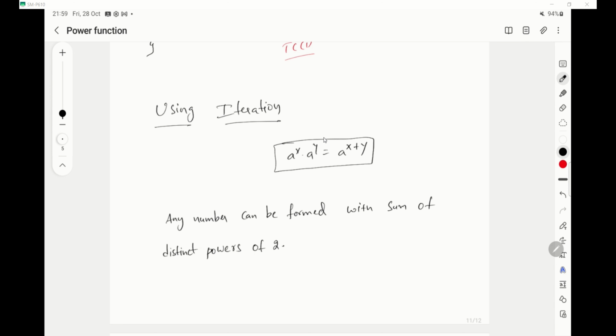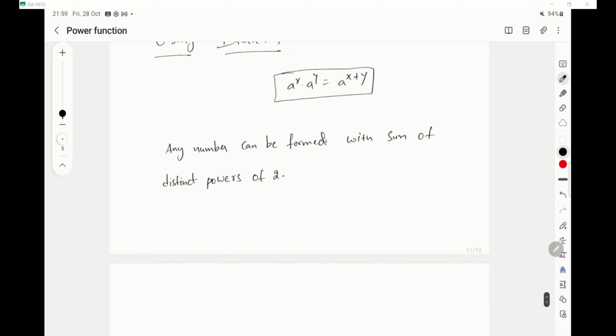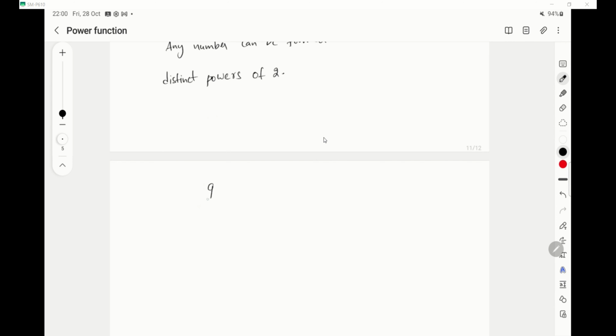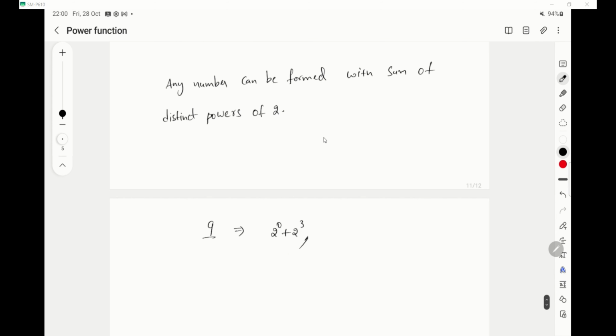Correct? For example, let's say I have 9. We can form 9 as 2 power 0 plus 2 cube. Correct? That's what it means. So we can form any number with a sum of distinct powers of 2. These two powers are different, and we can form 9 with 2 power 0 and 2 cube.